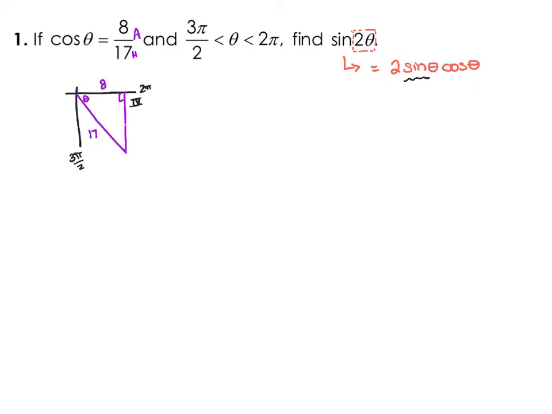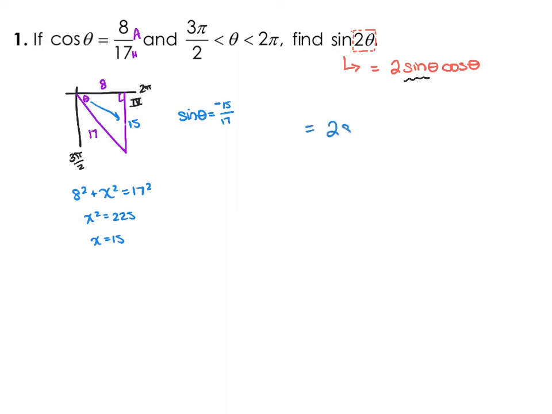We're going to use the Pythagorean theorem, and we're going to say that 8 squared plus, we'll call that x squared, equals 17 squared. Well, if we work through those, we're going to find that 17 squared minus 64 gives us that x squared is equal to 225. So x has to be 15. So we can fill that in on our triangle. So now we can figure out that the sine of theta is opposite over hypotenuse. So opposite is 15 over hypotenuse is 17, but since we're in quadrant 4, that's actually going to be negative.